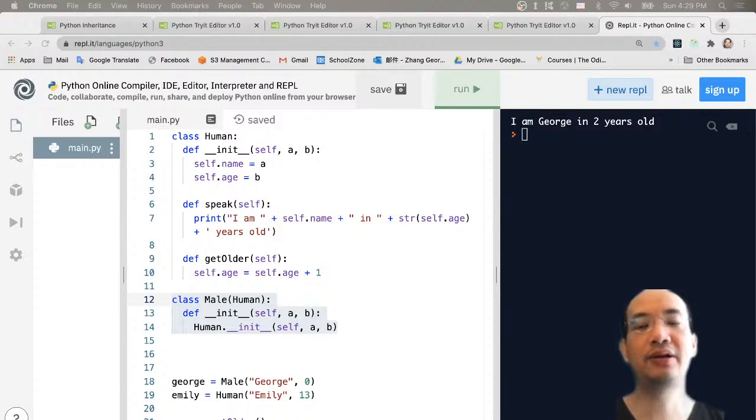Since we are learning about classes and objects, this concept is much harder than the usual programming. It's called OOP, object-oriented programming, and it's much harder than regular programming.